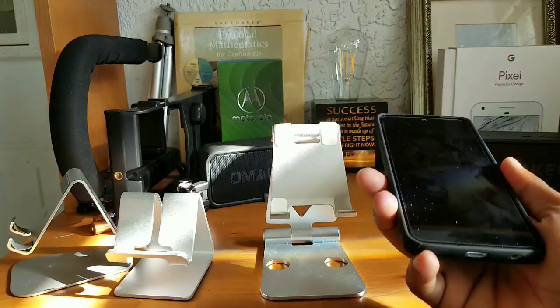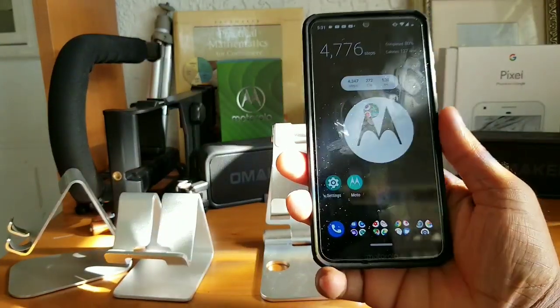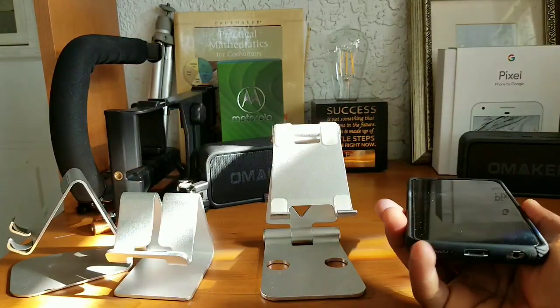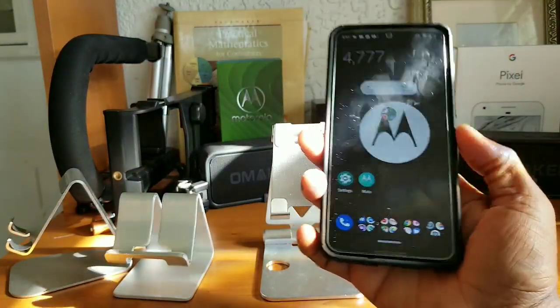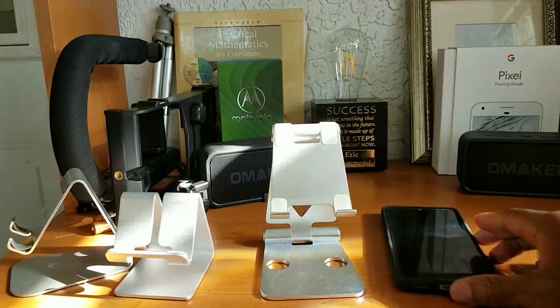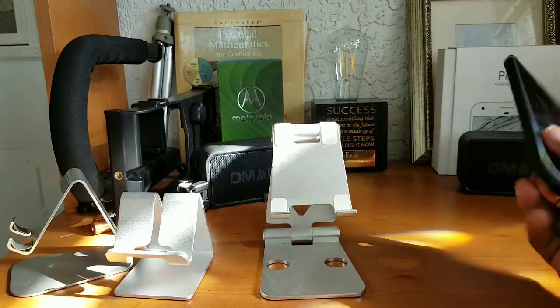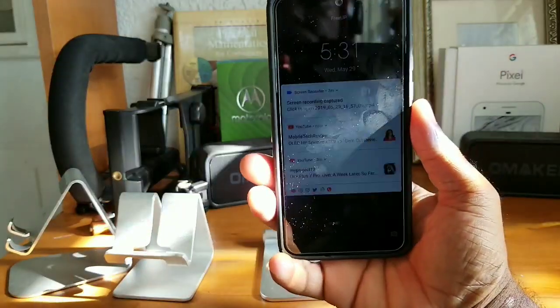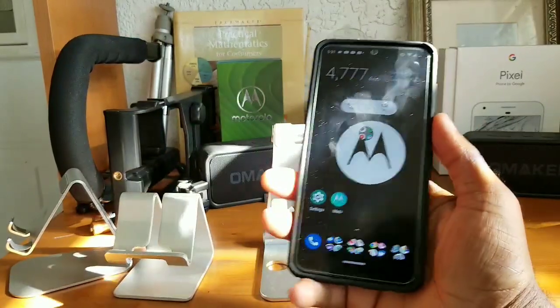Then if I turn it off and I wake it up, it brings us straight into the device. Once again, turn it off, raise it up, brings us straight in. And again, even from a flat surface, so it's on the table, pick it up, and we're right in. So really, really nice.